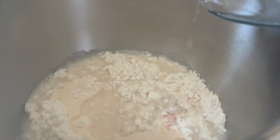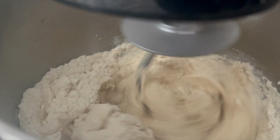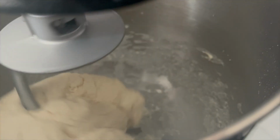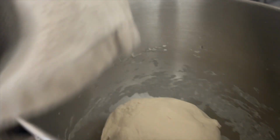I'm going to use my dough hook with the mixer and I'm going to let this knead on low for 5 minutes. You could do 5 to 7 minutes, but I find 5 minutes is usually perfect. Then I'm going to cover it and let it sit overnight.